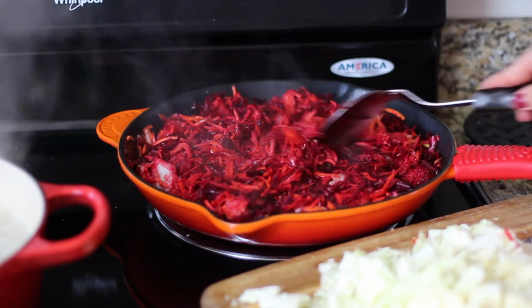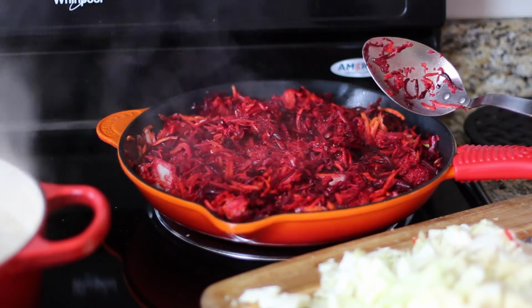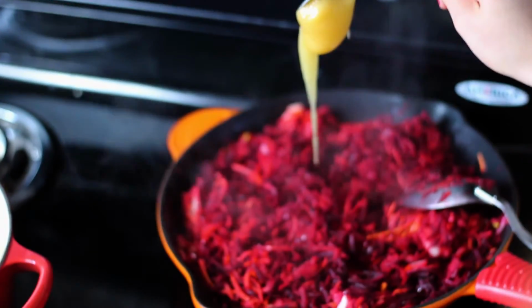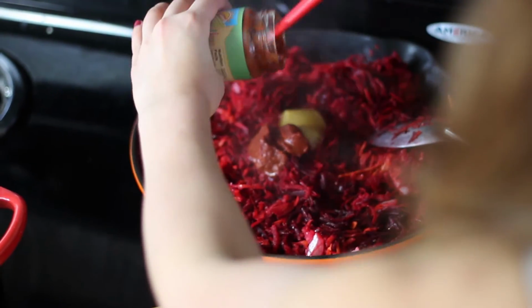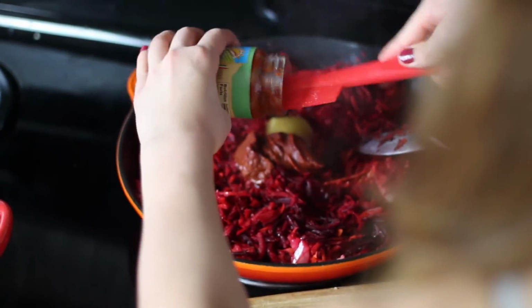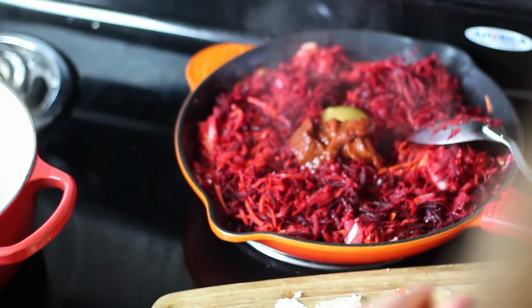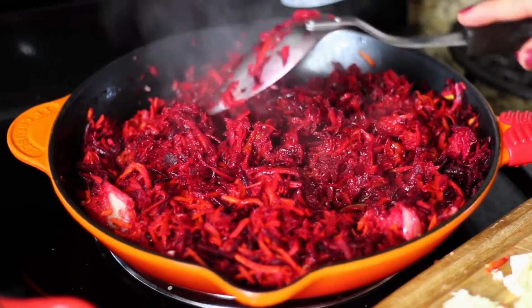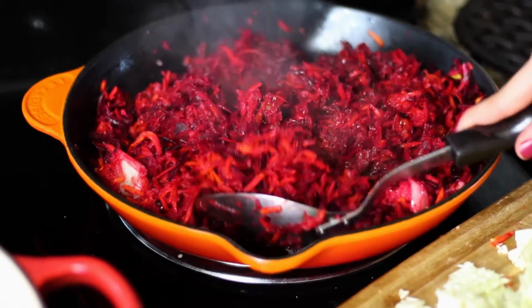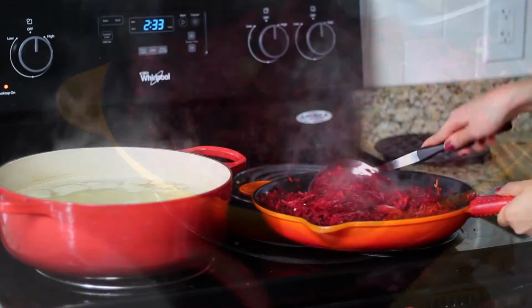I've got about 1 more minute here, and then I'm going to mix in my honey, tomato paste, and red wine vinegar. I'm going to add a generous helping of honey and also about the same amount of tomato paste and approximately a tablespoon, probably 2 tablespoons of red wine vinegar. And after it's completely mixed in, I'm just going to add these vegetables to the potatoes, which I've turned down to low and are quietly simmering to the side.